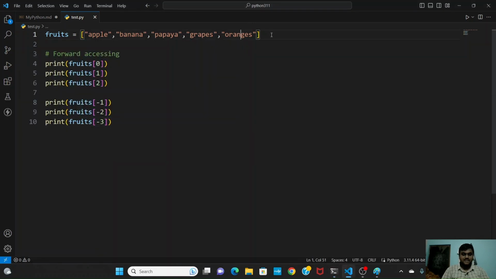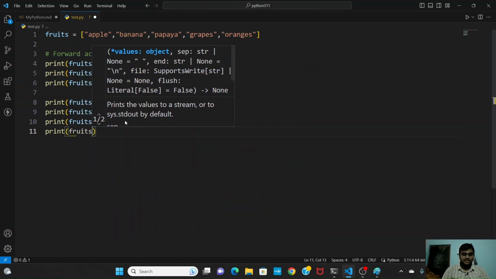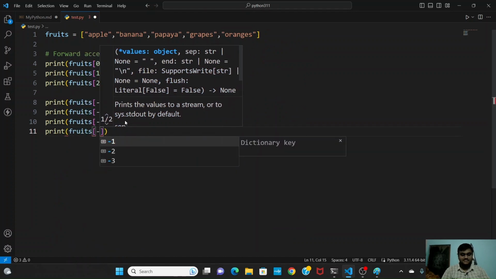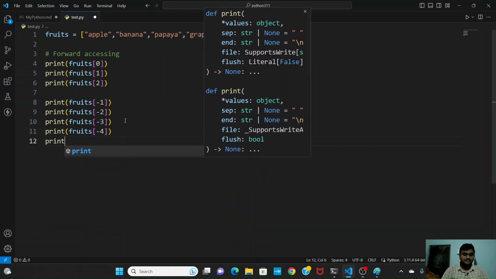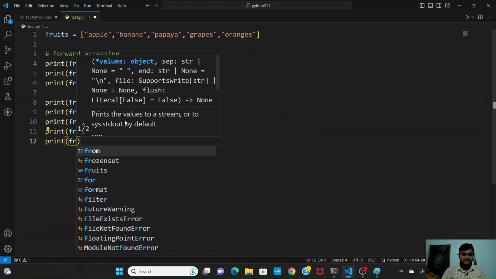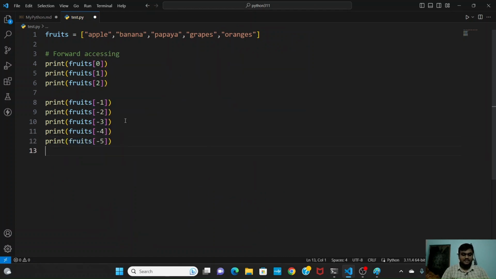Oranges is -1, grapes is -2, papaya is -3, then -4, -5. Like this, we can access that also. Fruits of -3 already given, -4, fruits of -5, like this.